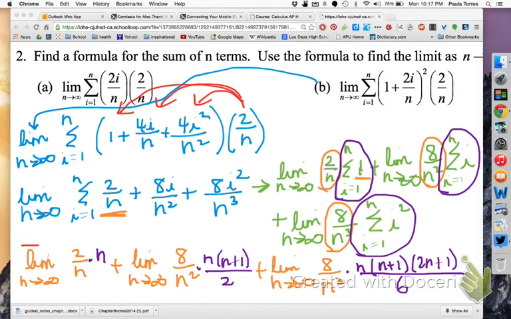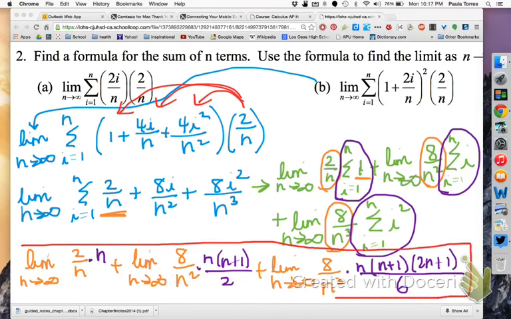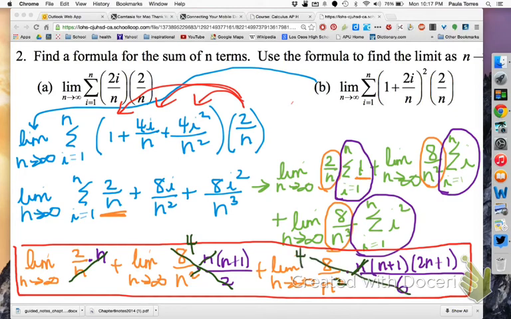So now I've substituted in all the formulas. The formula for i, the formula for i squared, and the formula for the constant. And so then I'm going to get ready and start looking for things that I can cancel out. So here the n's will be gone. I'll get rid of 1 n. That'll turn into a 4. I'll get rid of an n. Now I'll have an n squared. That'll turn into a 4 and a 3. Continue with the next step.